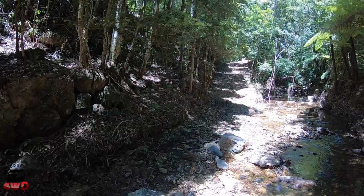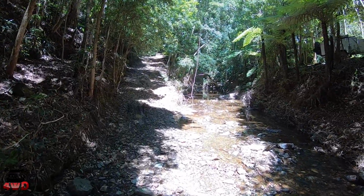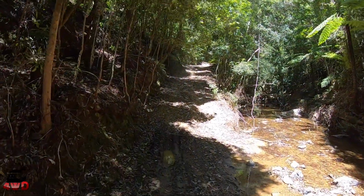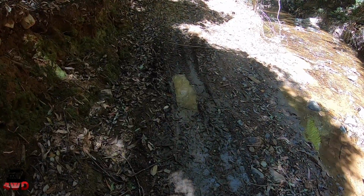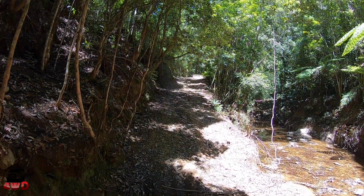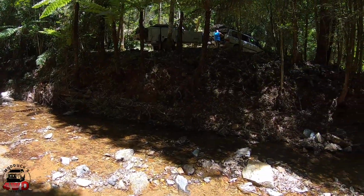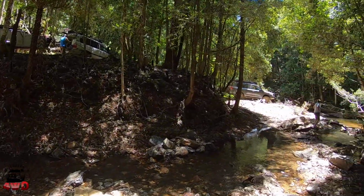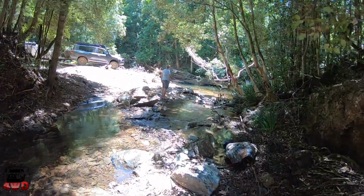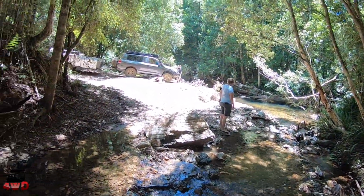Apologies if my camera work is shaky, because I'm crossing this creek. I've got boots on, so I don't really want to fill them up with water. But that's the track. It's been driven. There's some tyre marks up there, so it's been driven recently. So you can certainly do it. It goes up the road called Nodding Bull Road, where we've been driving off and on for the last 2 days. So that's what we're looking at. And we'll go for a walk back up to the stamper and check that out.